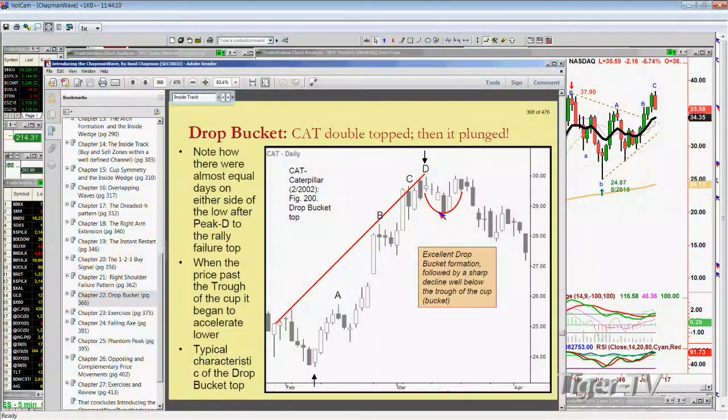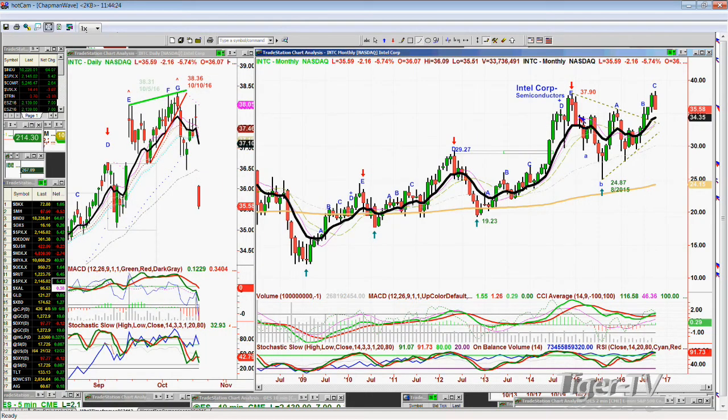My rule of thumb is that if it breaks 30% lower, it's going to go 50% lower. And if it breaks 50% lower from the top to the bottom of the cup, you're going to test that cup. If you break that cup and close under it, watch out for a 1-to-1 or greater to the downside. There are a whole bunch of other things that go on, but I'm just telling you that for now so that we can go on to this pattern, which I'm going to show and draw for you right here.